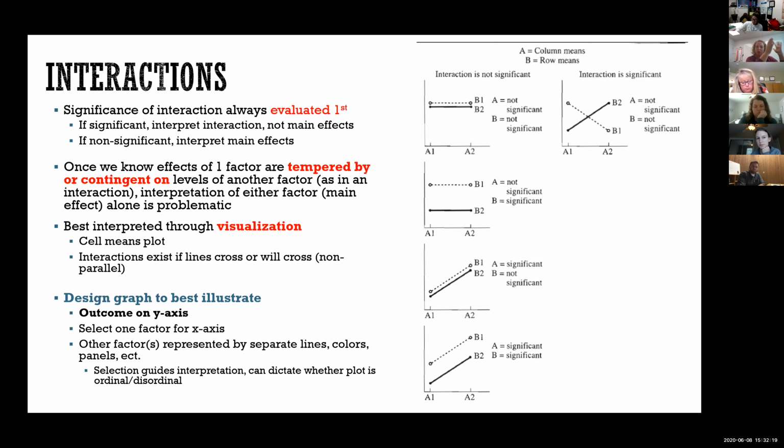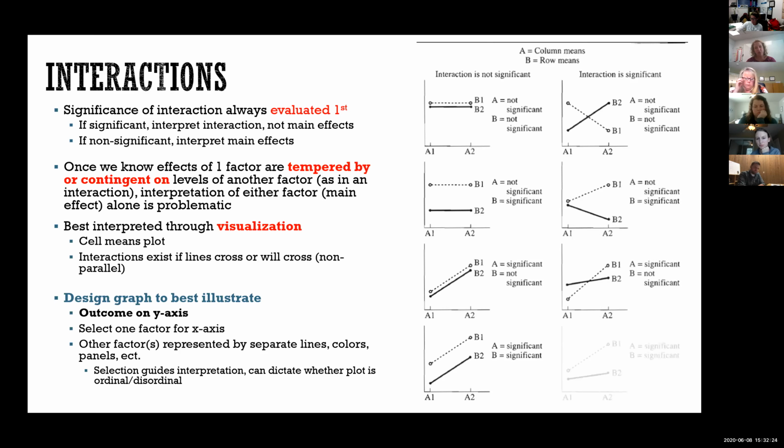So this first column are no interactions. The second column shows several different ways you can have an interaction. Notice, are all of those interactions showing crossing lines? No. And you can think about extending those lines further. Even the second one down with the interaction, those lines are not crossing, but what would happen if you continued to draw them out further? Eventually, they would cross. And sometimes that helps to think about it, that eventually they would cross.